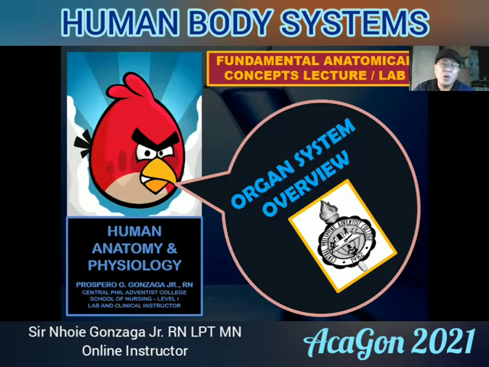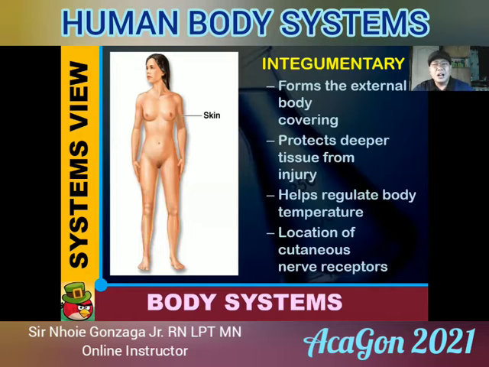So let us now go to the organ system review. Before I continue, let me remind you that there are already 11 to 15 systems in our body by different references. But we will just tackle 10 or 11 basic systems. Some of these systems are actually divided into 2 already. That's why they form 15. But in this lecture, we will be studying at least 10 to 11 systems in general.